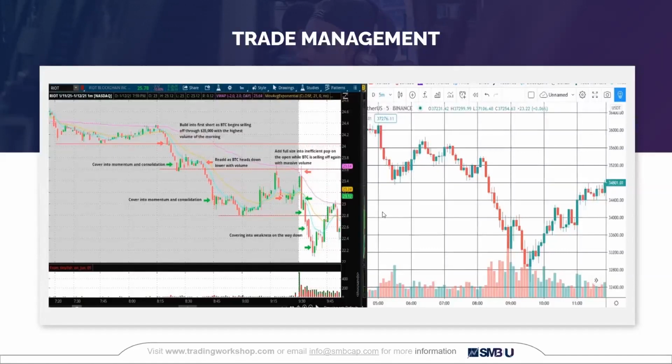I don't have the tape from that, so I figured it would be best just to at least show what I was doing in the morning, but I do have the tape from this portion of the trade right here. Coming into the open, Bitcoin gets a bit of a bottoming bounce around 33,200, bounces, and we start pushing lower through this level again. When this happens, I'm again looking to put a short back on in RIOT here.